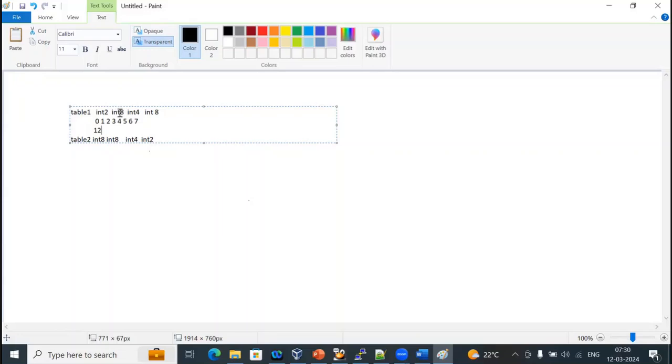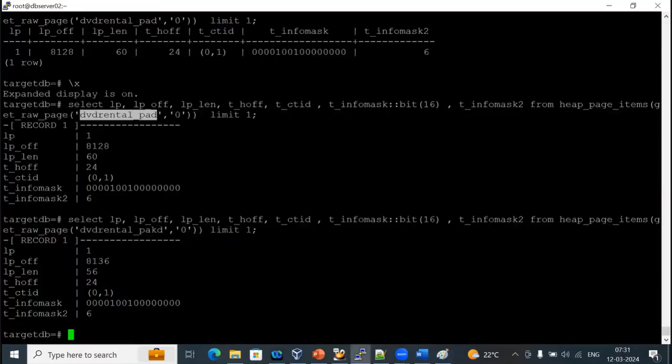Since it is int 8, here we don't have any waste. But in int 4, since you are storing only 4, the remaining 4 is wasted. Here you don't have waste. But if you rearrange the order, it won't waste any space. So here you have int 8, 4, 2, and it won't waste any space. This is your OS architecture itself. It will allocate space based on your data type, so that is the reason you see the difference in length.